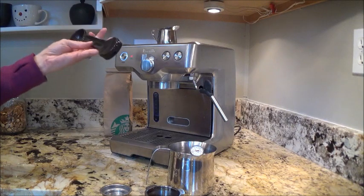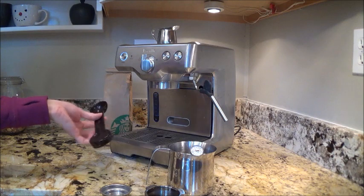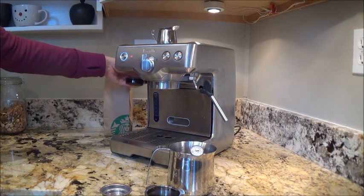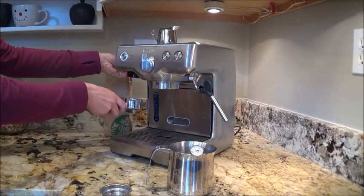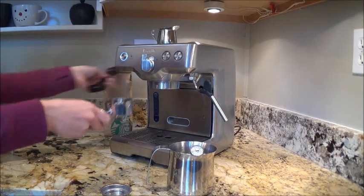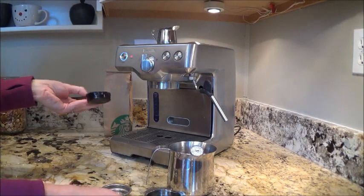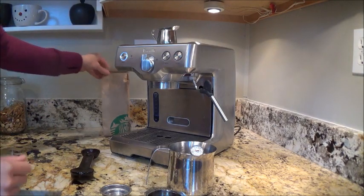While you're waiting for it to heat up, you'll see this red light blinking, and once that goes off you know you're ready. While we wait, I'll show you this little gadget. I don't know what this is called — some espresso machines have this kind of mounted on the side and you press a wand up to flatten the espresso. But this one is its own separate piece. So let's get our espresso ready.